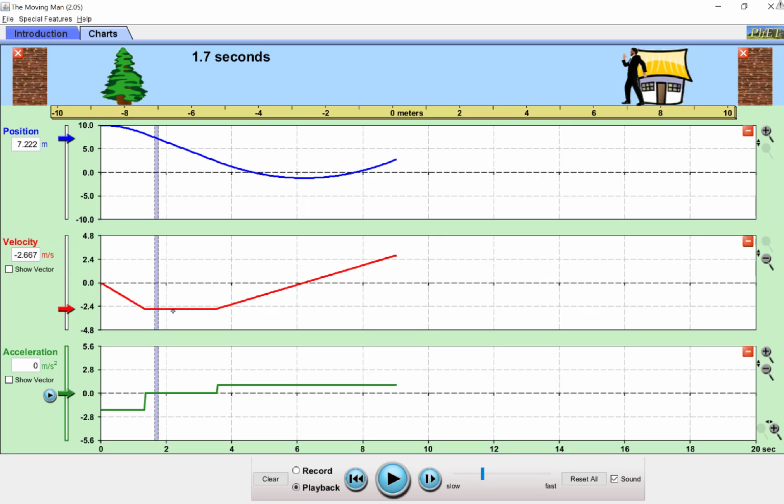Now let's see what he does in this stretch where on the velocity time graph the line is straight. Notice he's not really changing his speed. He's going at a constant speed there. It makes sense because on the velocity time graph, the line is straight. His velocity is not changing. And these numbers, just ignore them.